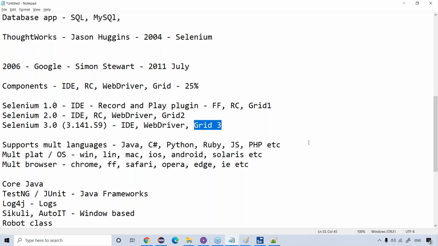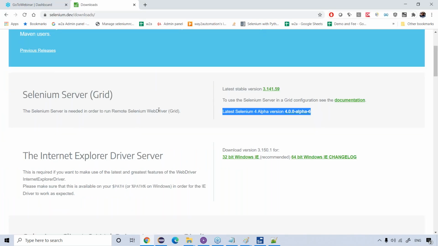So there are some people who sell their license for this cloud infrastructure. They say, okay, we're going to provide you 100 machines, we're going to provide you 50 mobile phones, 50 Android and 50 iOS phones. You can just purchase a license from us, you can run the code from your machine, it will be executed remotely on our physical machines itself. And those are the companies who actually invest into the Selenium project, right?